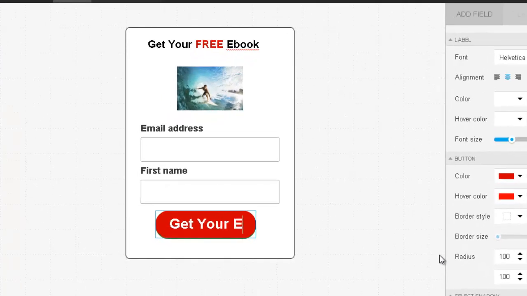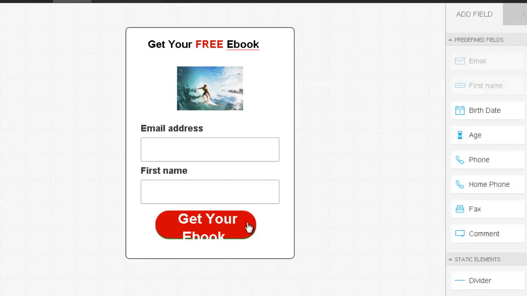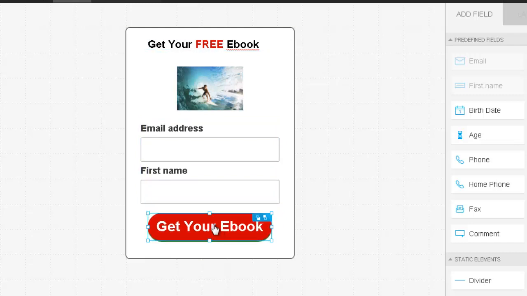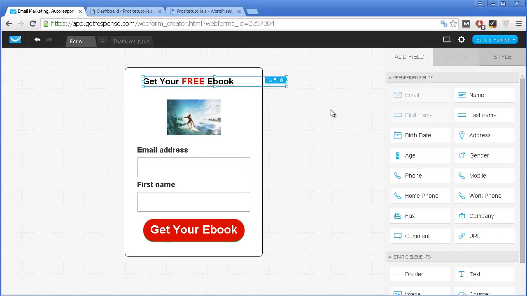Get your ebook. Just like this. And once again, pretty much the same thing as you saw previously with the box. You can increase the size of your button just like this. Okay, once you have that done, this would be the image for your ebook or the bonus that you're offering. You certainly want a more enticing title than this one, but this is just an idea of what exactly you can do with the several options that you have in GetResponse Create Form, which is really fantastic. These functions that they have over here.